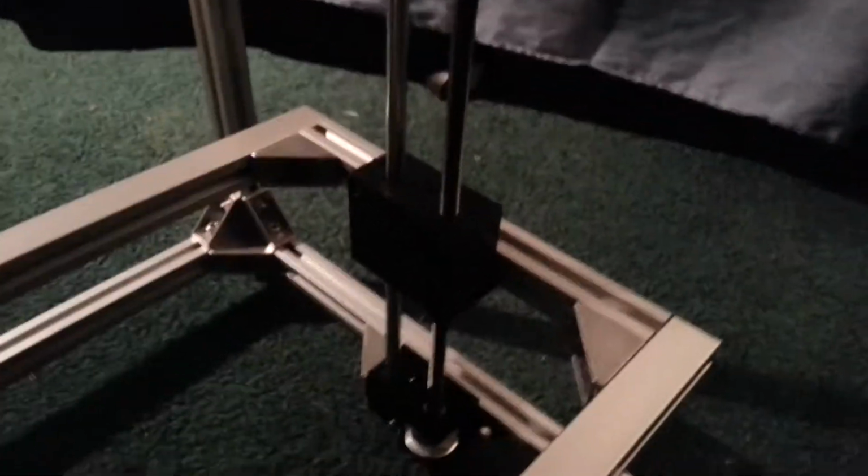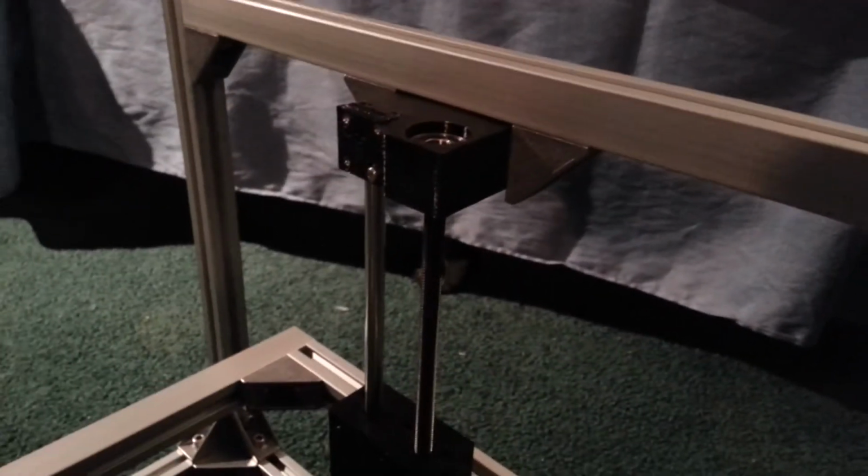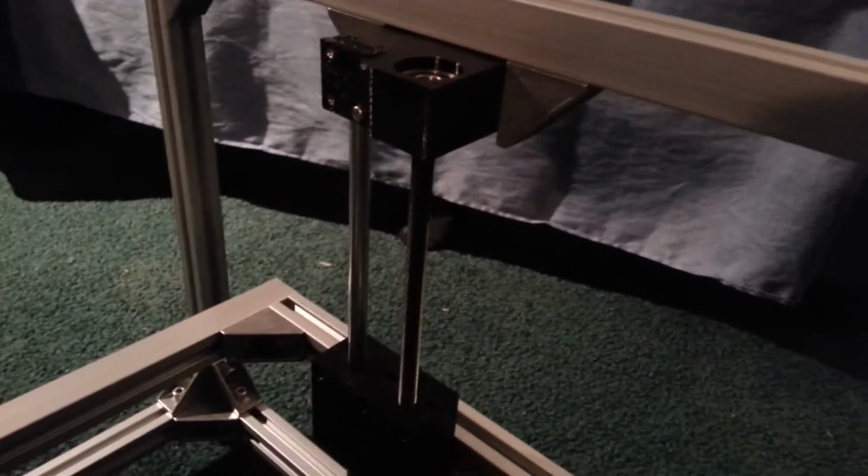So, anyway, this is the first design that I attempted to print, and it works. I had to modify a few very small measurement-wise things, but other than that, everything printed out really nicely. So let me just quickly go over what this is.